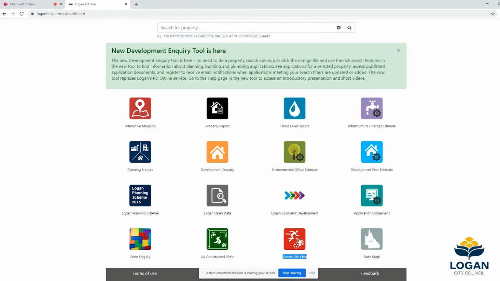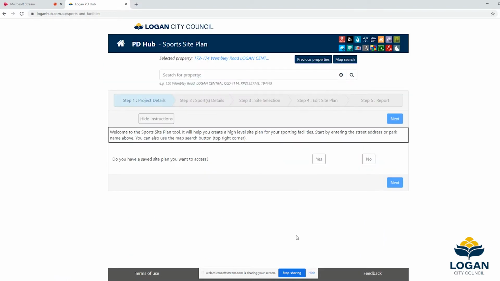Before we go any further, let me tell you a few benefits as to why your club might like to use this tool. It enables anyone to produce a professional site plan within a short time frame. No efforts required to research and interpret standards, as these resources are built into the tool. The facilities can be dropped straight into the plan, producing a visual representation of your facility that can be used to support funding applications. It can be used as an attachment to support landowners' consent requests, provide you with preliminary cost estimates based on quantity surveyor estimates, and this can also be used as part of your club toolkit when planning for the year ahead. The designs produced reflect a minimum standard set by the National Sporting Organisation requirements.